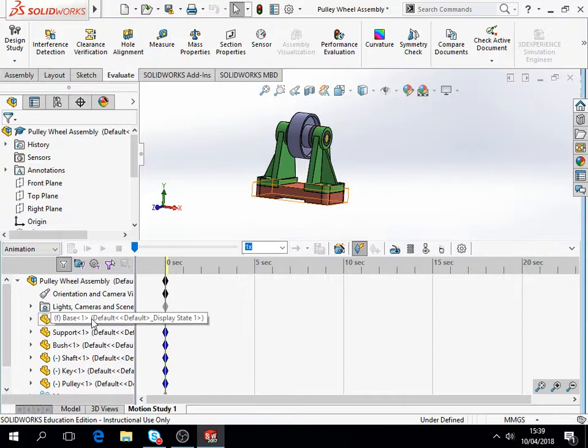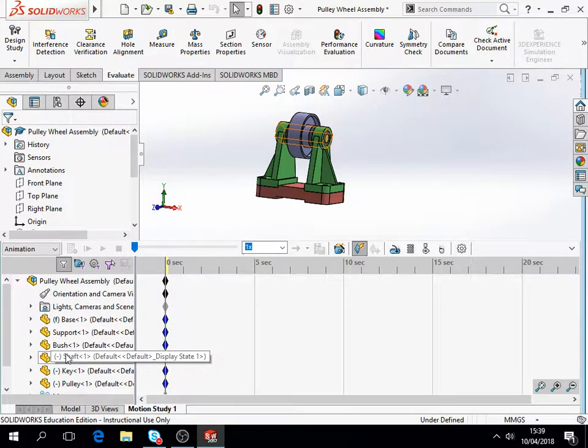Over here, you can see we've got our features. So we've got each of the components which we can create actions on. So maybe change color and do some movement, change transparency or explosions. We can do those controls within it. We've also got how we can control our view orientations and our lights and cameras from here. Okay, so they're very important.